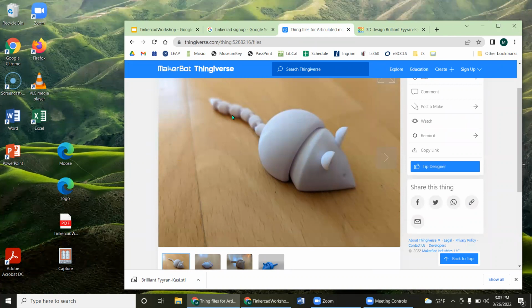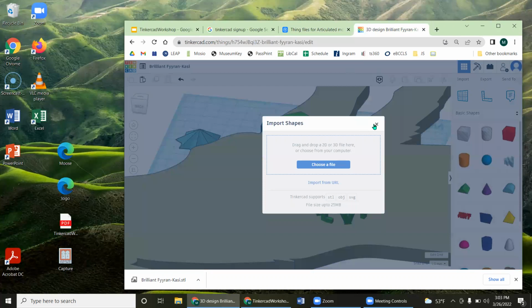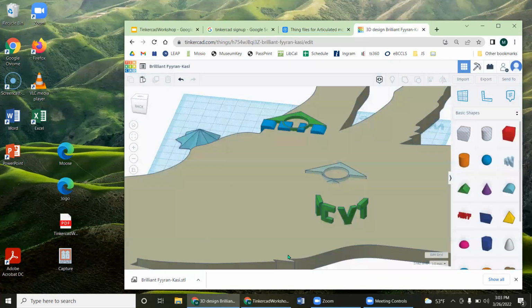And then if you want to, you could put a new animal in its place and just glue that tail on if you wanted to do a cat instead, a dog. So that's something you could do to customize things. So you could drop a 3D object file into this.